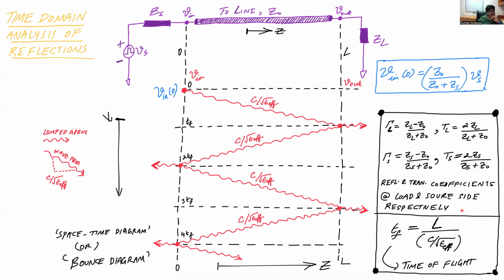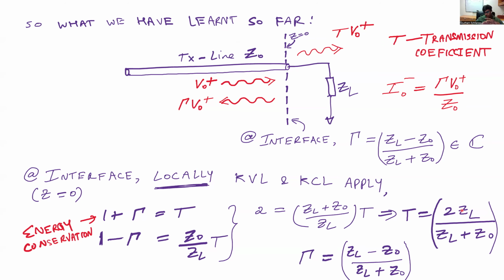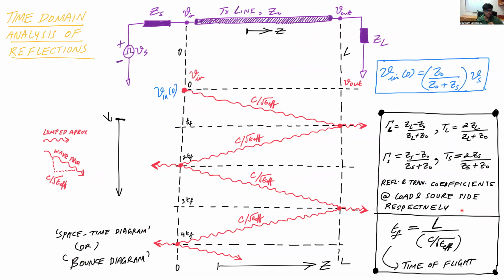Now let us look at the time domain. Till now, all this was done in the frequency domain, because the moment we start talking about j omega and impedances, we're talking about the behavior with respect to one particular frequency. But now let's take a brief look at what this situation would look like if we analyzed it in the time domain. This also relates to something called TDR, time domain reflectometry, because we're going to talk about how these waves keep reflecting between interfaces and how they end up adding up. So let's try to understand this in a very simplistic way.